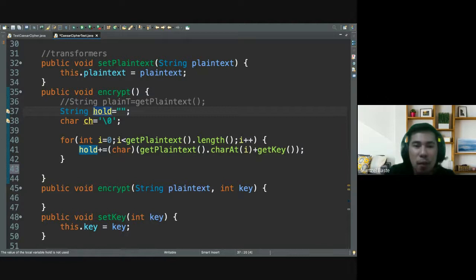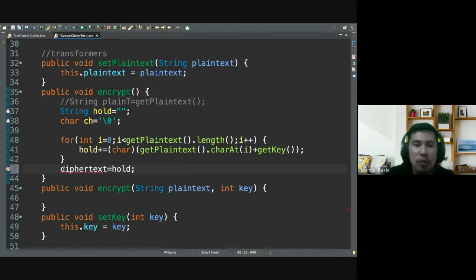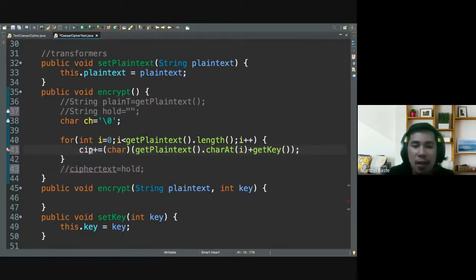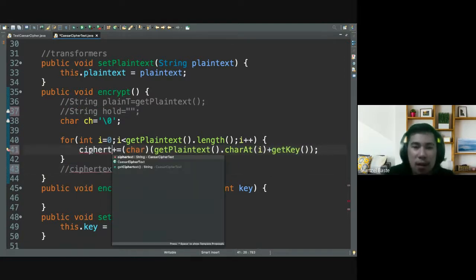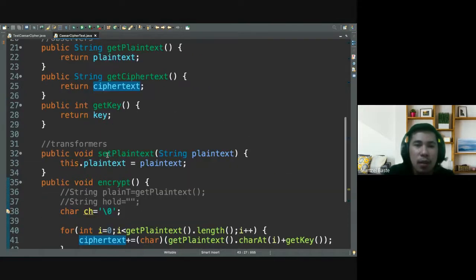So instead of hold that we put here, it can be ciphertext, or ciphertext equals hold. Or you can use it directly, okay? Instead of that, you can use ciphertext. Okay? And then if you want to get the ciphertext, you just have to call this get ciphertext.